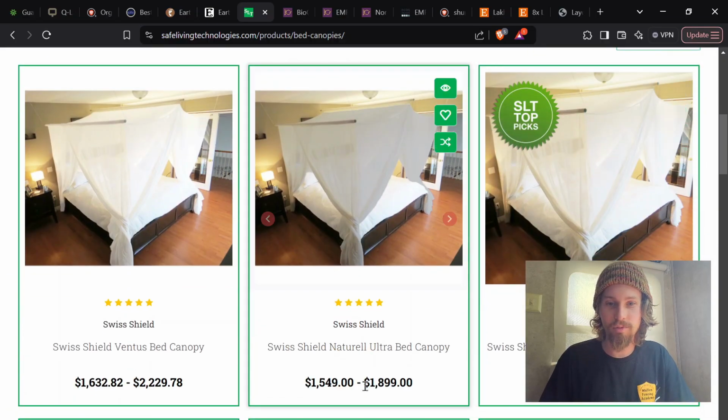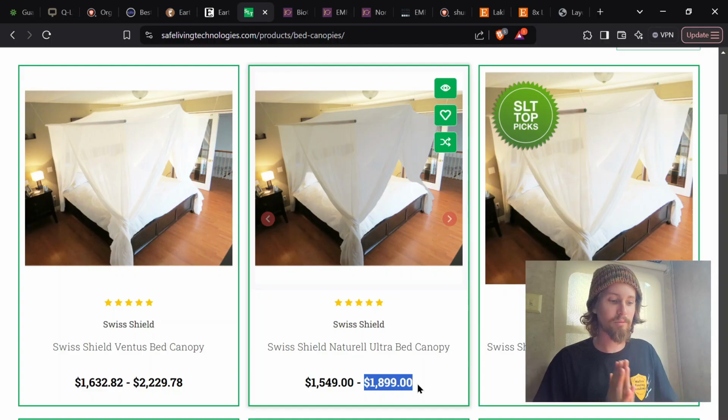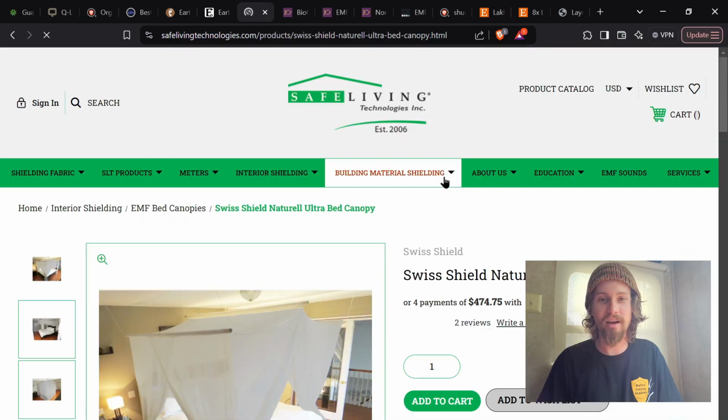Now, I will say the price is a little high on these for what most people are thinking about initially, but really you get what you pay for, again. And when you're buying something that's improving your health, it's so worth it. These Swiss Shield bed canopies, I cannot recommend enough.